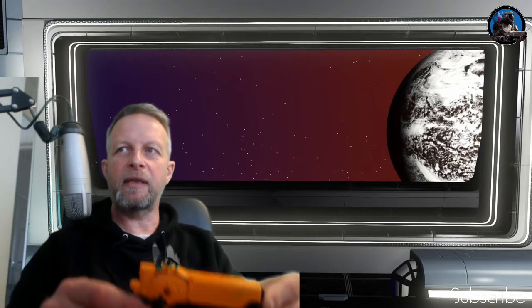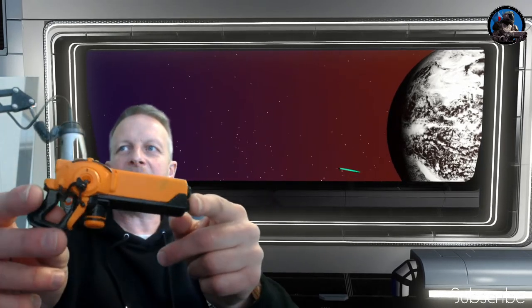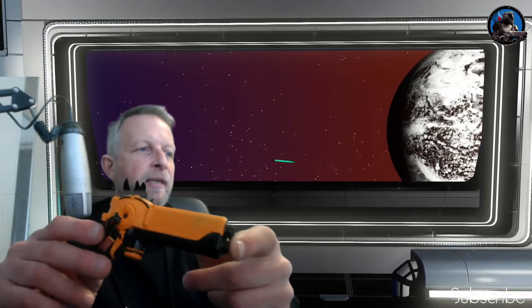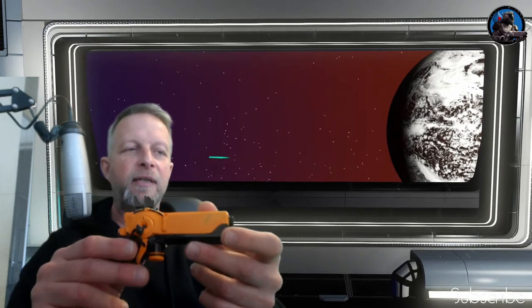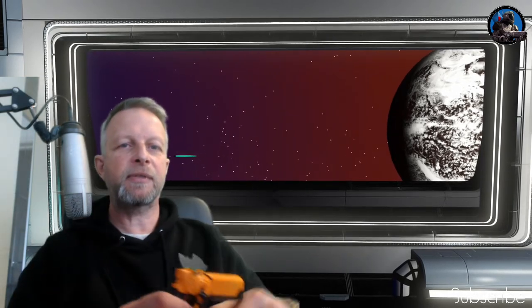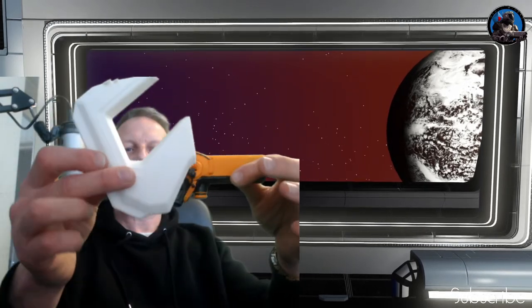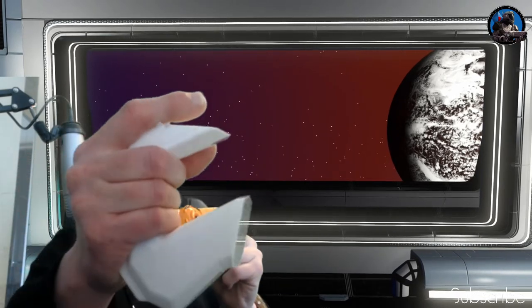But I was really interested more than anything in the orange one. And here we are. I started to print it out a little bit bigger. You won't be able to see the green horns on top because I'm obviously using a green screen, but it came out really well. I had a eureka moment and thought, okay, how can I make this bigger? There is the back of the handle, so you hold the gun like that.